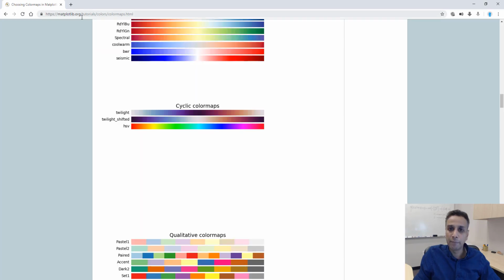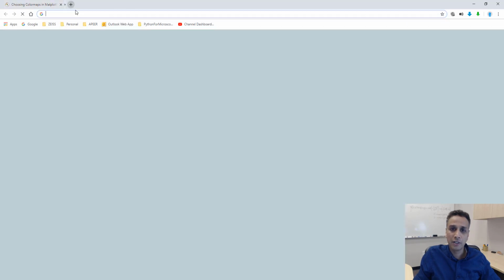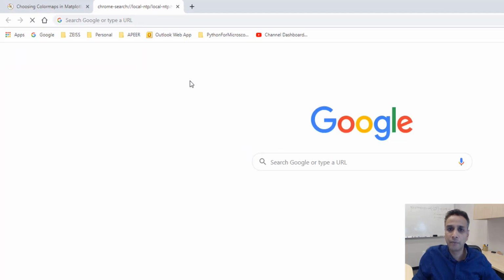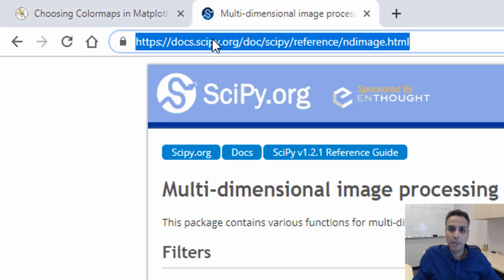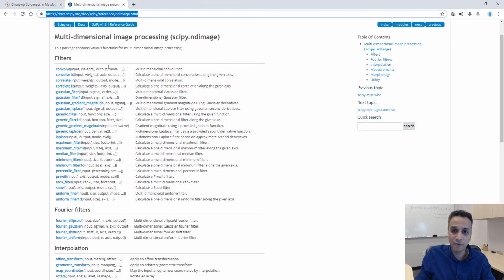For the first one, you can go to matplotlib.org and look at colors and color maps. For this one, I'm going to type SciPy, and if you search for just ndimage filters, for example, you'll probably find this page, and you can see how many filters you have.